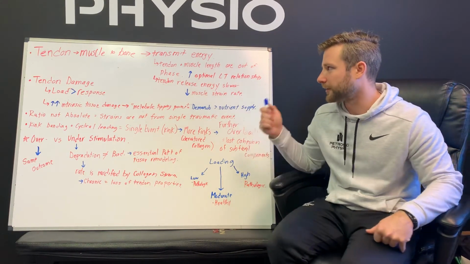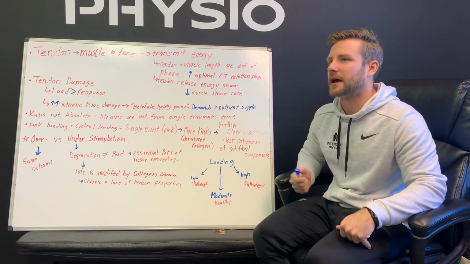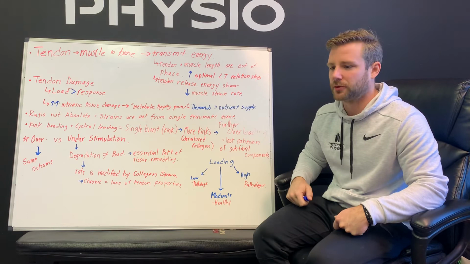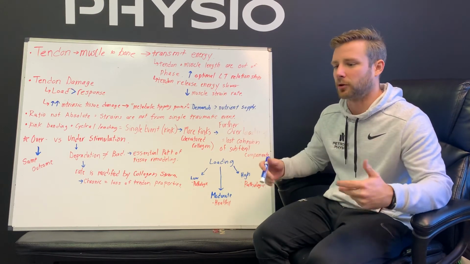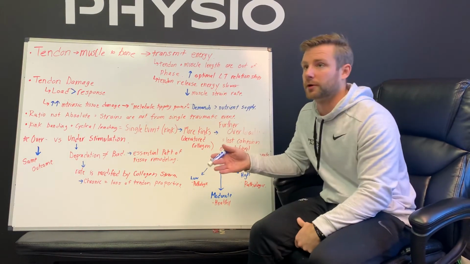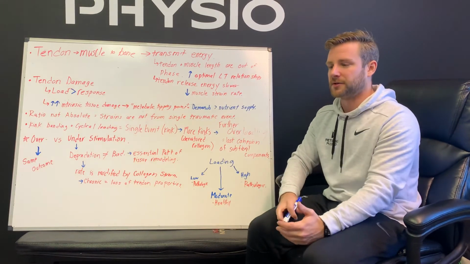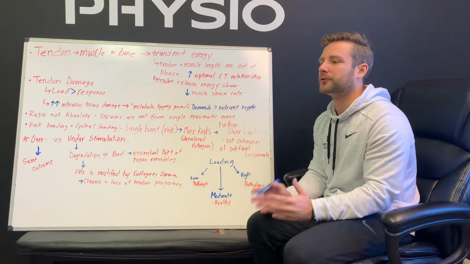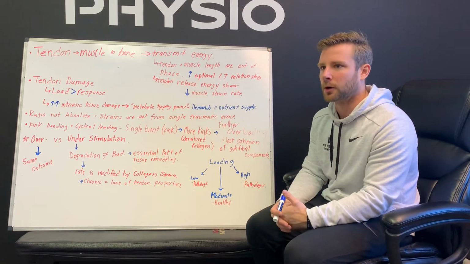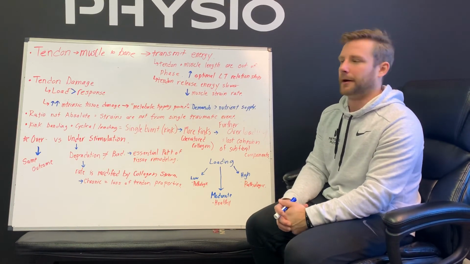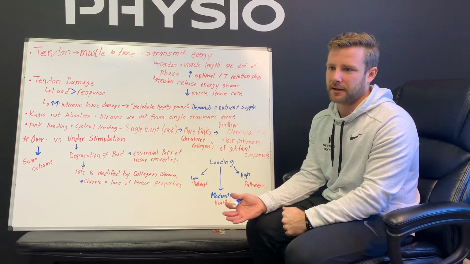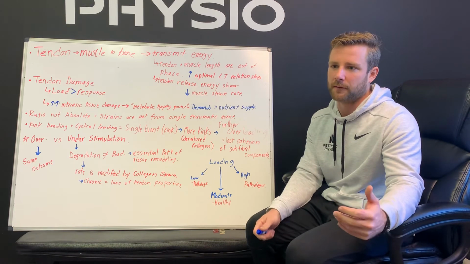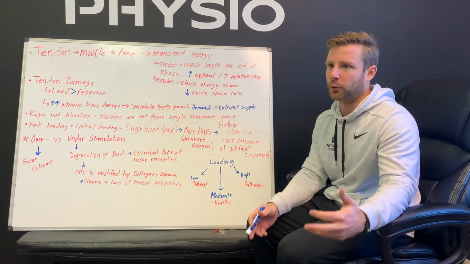So a big thing to remember about tendon rehab is that there's no cookbook. If you have a tendon injury, there's not going to be anyone that comes in and we say, okay, it's an Achilles tendon problem, we're going to treat it this way, we're going to do this exercise, because it's in large part attributable to what they're doing, what their goals are, what their sports are, what their loading tasks are, right? A CrossFit athlete that has a tendon problem is going to be a little bit different than a baseball pitcher or a thrower, just because of the injuries, the sport, and what they're getting back to.